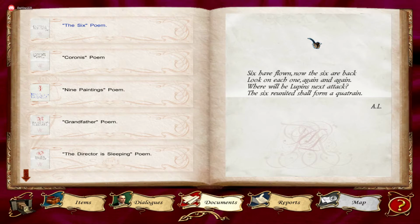Six have flown, now the six are back. Look on each one again and again. Where will be Lupin's next attack? The six reunited shall form a quatrain. I swear if he drew on the back of these black chickens.